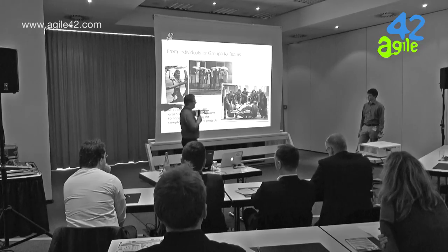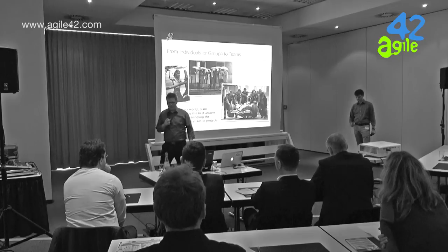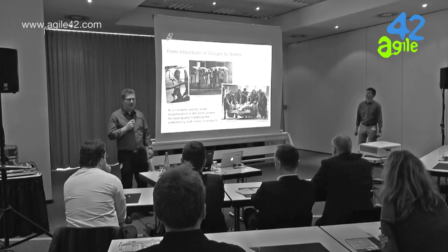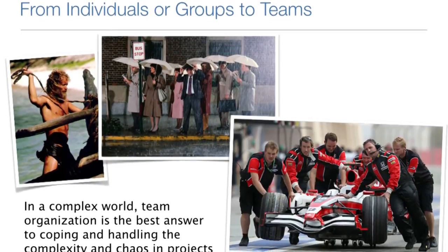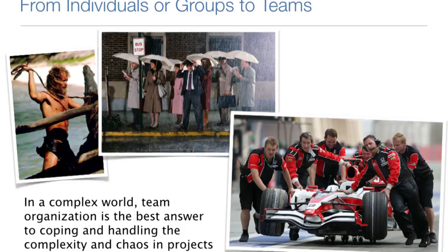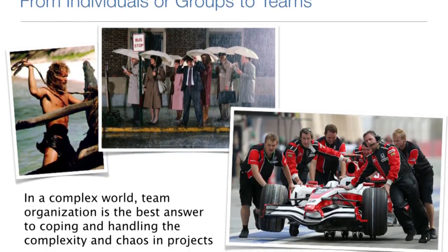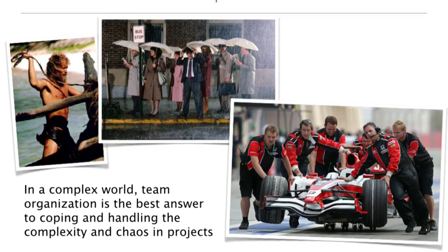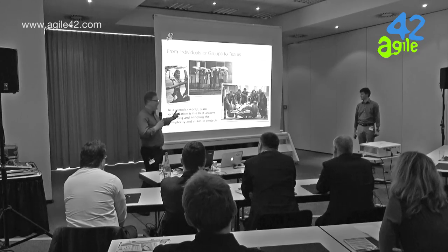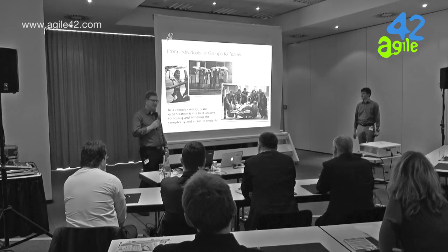For example, here, this Formula One team, 6 persons. Because they are organized as a team, because they have a shared goal, get the car out of the pit stop as fast as possible, because they have agreed on who's doing what, because they have some principles how we work together, their work will be more than the sum of the work of the individual people in that team. Their work is more than the 6 individual people's effort.